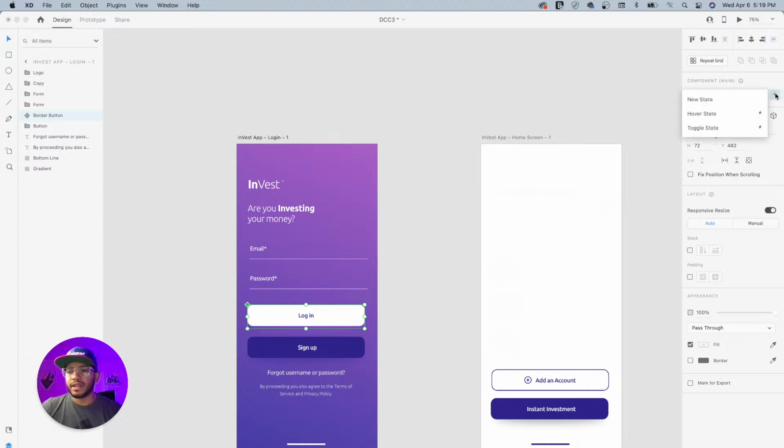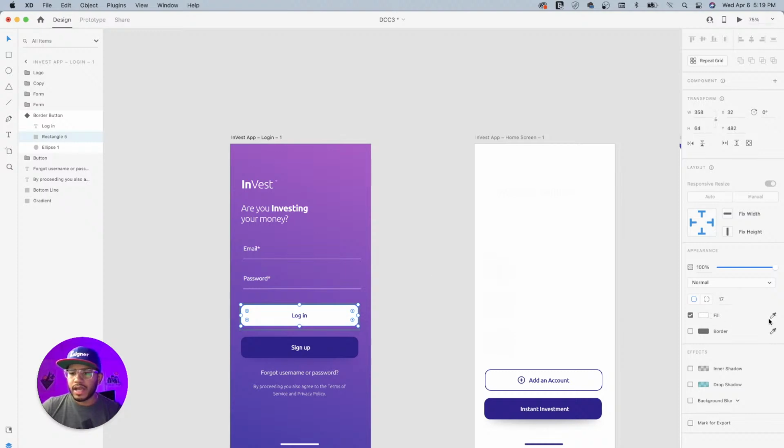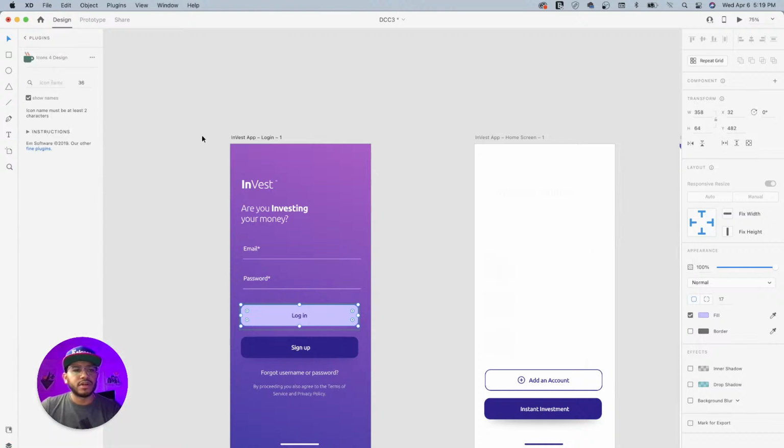And then in here, I'm going to add a state, a hover state. This is more just for the web, because on mobile you don't have a hover state, but I want to show you what you can do in here. So for the web, what we're going to do is grab the eyedropper, or you can press I, and let's pick a different color. Maybe we can alternate between these two. Maybe something super light, a lighter version of it, and then let's add an icon or something. I'm using my icon plugin for design.